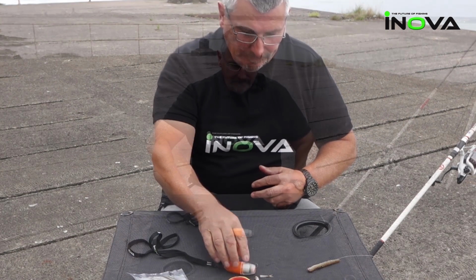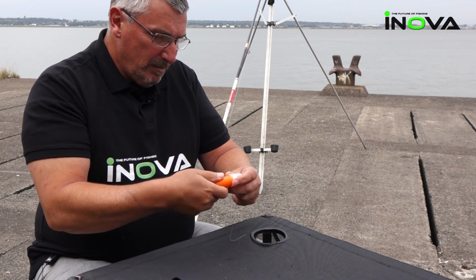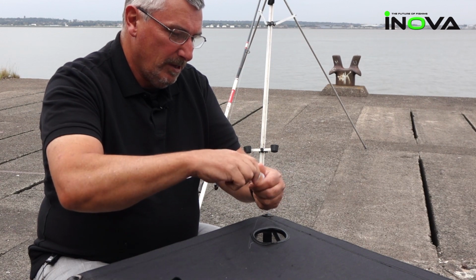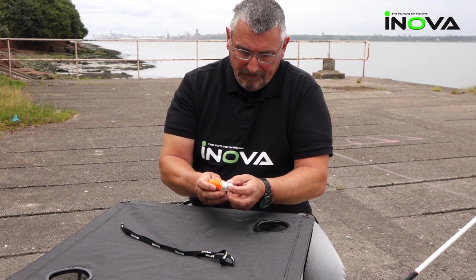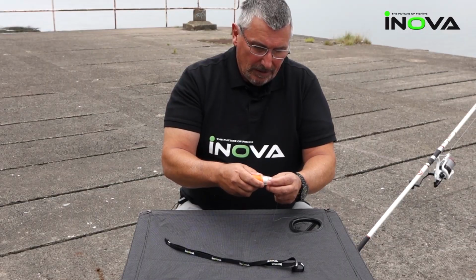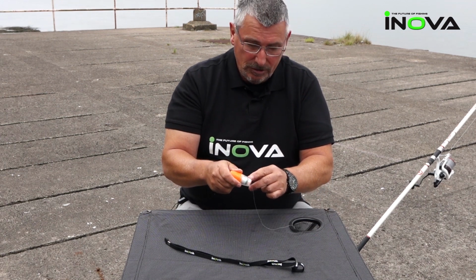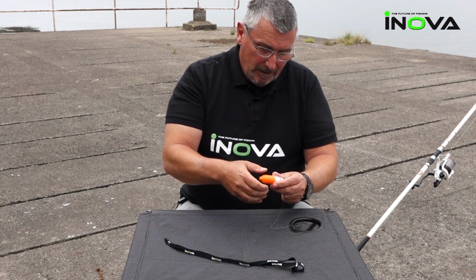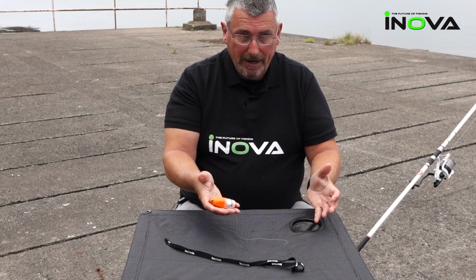So once again, what makes this a must-have piece of kit? The capsule's ergonomically designed to make it easy to twist open and closed. You'll also know on the capsule it's split into 2 halves. There's a clear half at the top here and a vivid colour at the bottom. The clear part at the top here shows you how much bait elastic you've got left, and also it shows you the colour coding of what grade of elastic you've got in. The vivid colour at the bottom here is purely and simply because if you drop it anywhere you can see it.